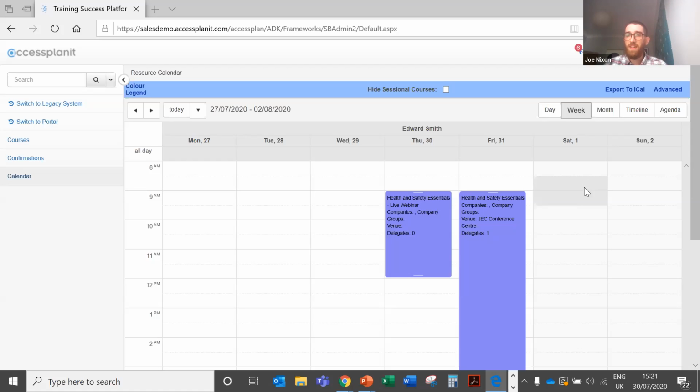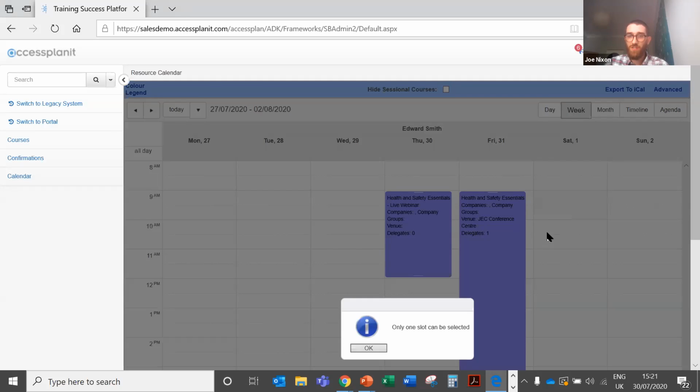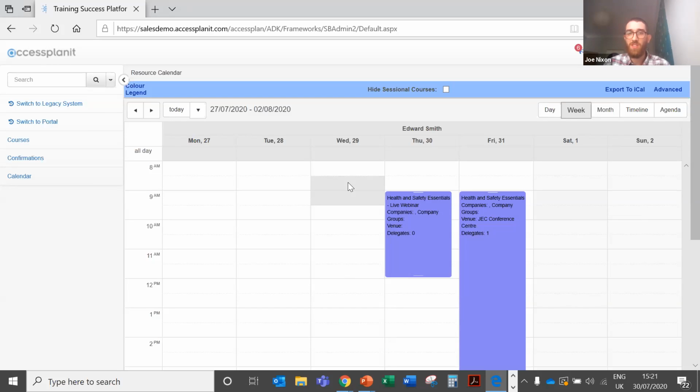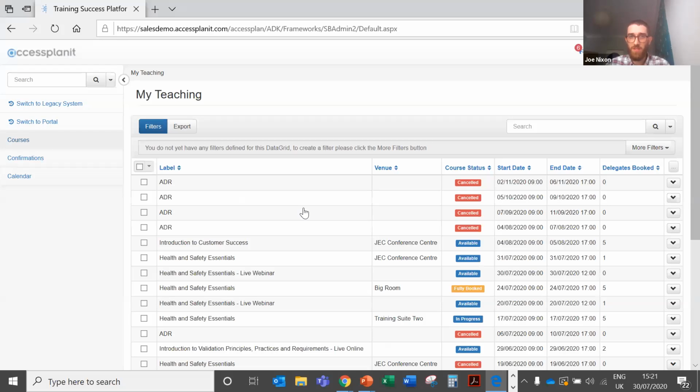So in the main, what can they do? They can advise us of their availability. So they can come in here and they can update unavailability to advise us when they're not going to be in the business. And that will pull through into that central diary, which means we're not checking on utilising instructors when they're not in the business. So first of all, that central diary. What we can also do with this is we can actually integrate it with your Exchange. So if you are using Outlook, you don't even need to do that. You can simply use Outlook to update unavailability in your system, which is an absolute must-have for anyone who's got a lot of trainers running within the business.